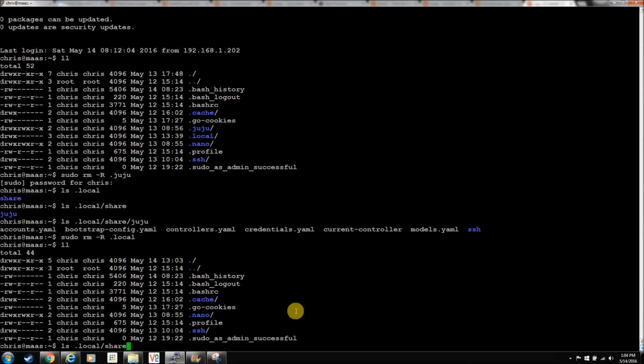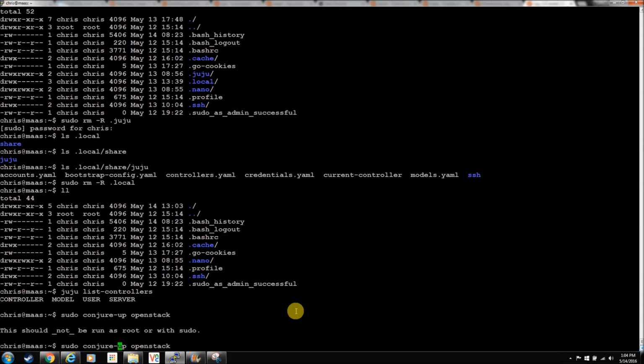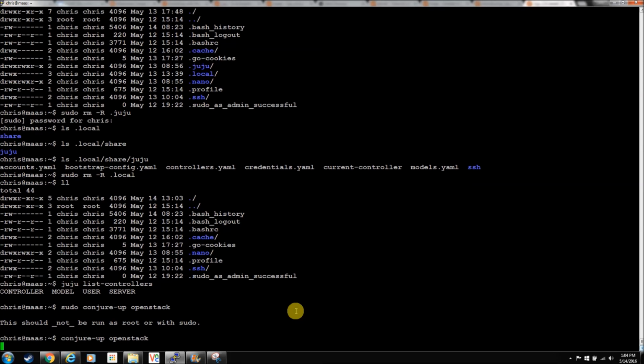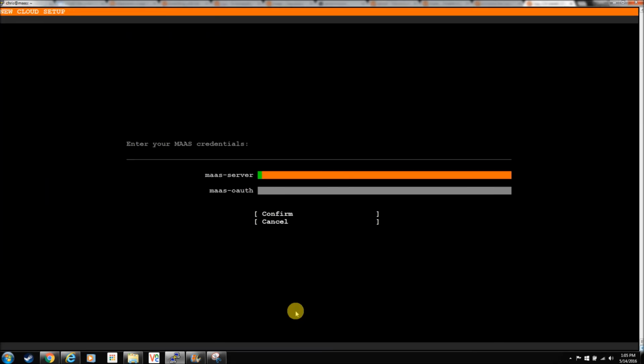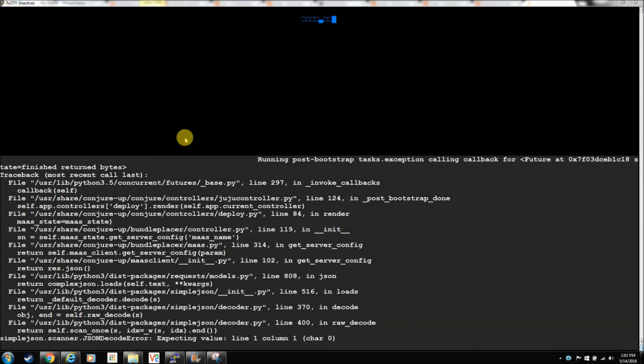It's gone. Now... come on. Done a lot more stuff lately. Okay, so list controllers. Now there's nothing there. So that last run that we did is now gone. So all the machines are powered off. The controllers have been cleaned up. We're going to try the conjure one more time. Interesting. Don't run it as root. Okay, bootstrapping again. We'll see what happens this time. So after this last try, we get these awesome errors. Not sure what they mean yet, but we're going to try to troubleshoot them and figure it out.